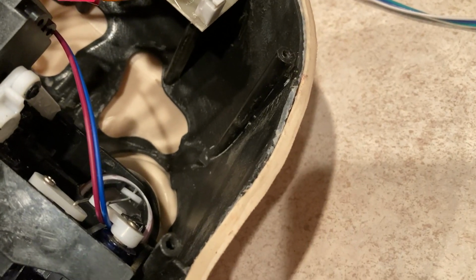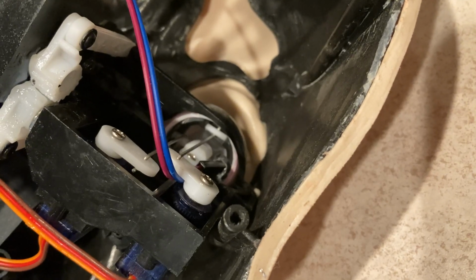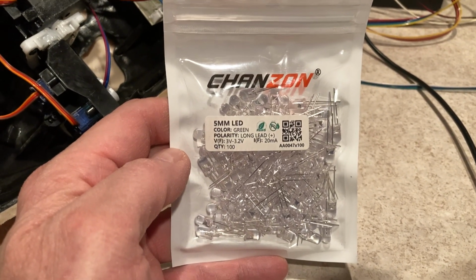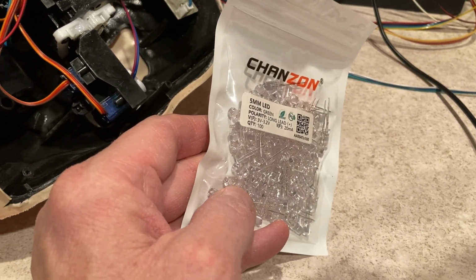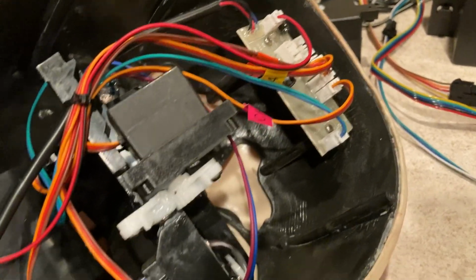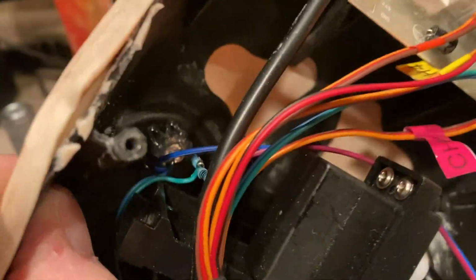Now that's for the eyeball side that I put that in. So that LED in the servo controlled eye, it sits in there. That is the purple one. And then here's the green ones that I use too. So here's the greens. Same voltage, 3 volts, 3.2, 20 milliamp, 5mm green. And these have the clear lenses on them. They're not the diffuse type. These are the clear lens. Very important, because these are a higher brightness, and I want them to beam like a laser on the left, on that one eye for sure.